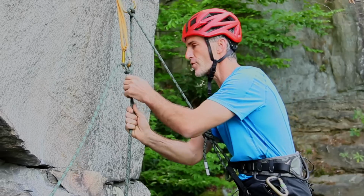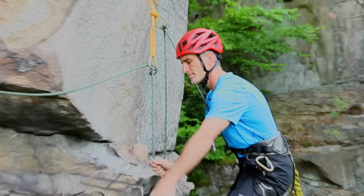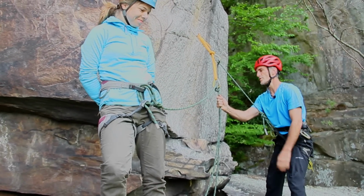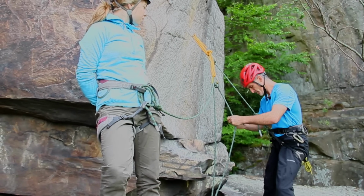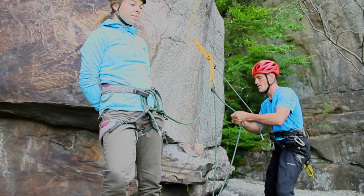We're going to go ahead and have our climber make their way into the system. This is Becca. As you can see, Becca is not a large person. Okay, a munter's a really good application for her. What we are going to do is we're going to add one extra bit of safety, known as an auto block backup.